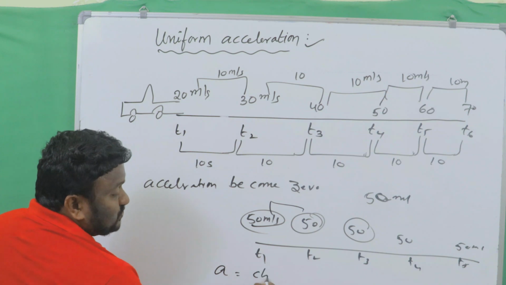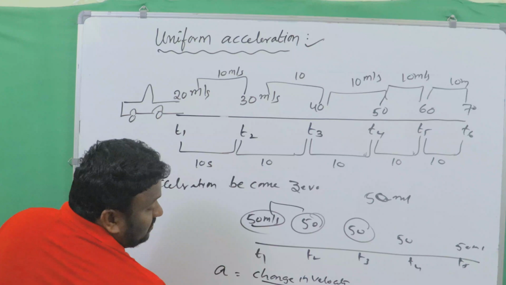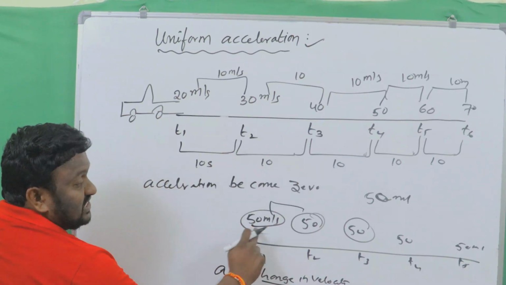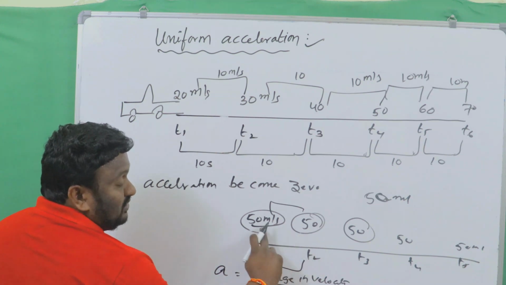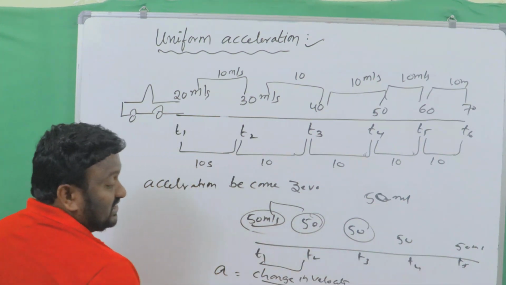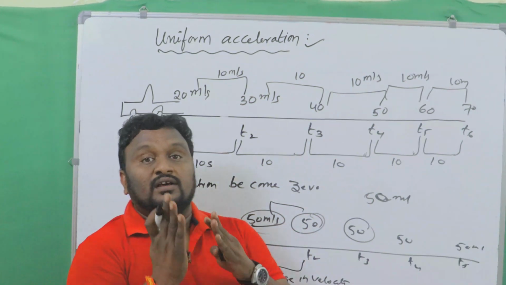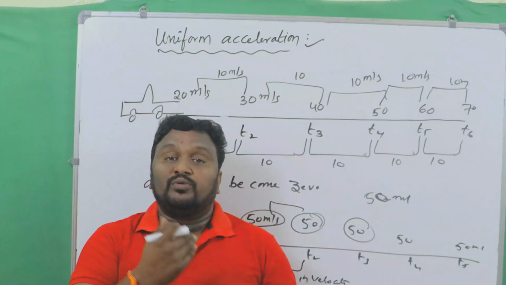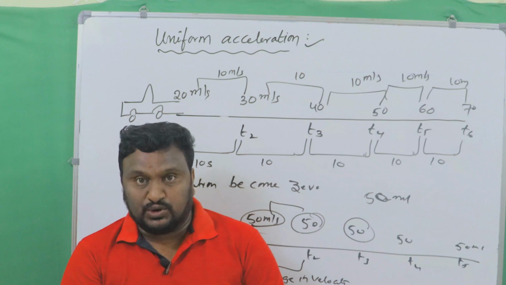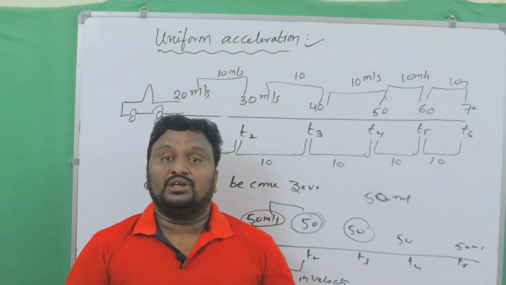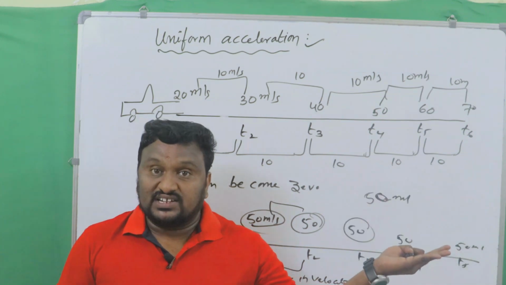What do we know? a is equal to what? Acceleration is equal to change in velocity over time. In this case, for every interval, time is never 0, but the change in velocity is 0, that's why acceleration is 0. Clear? When a body or particle is moving with a constant magnitude of velocity, then its acceleration becomes 0. So dear students, this is about non-uniform acceleration, uniform acceleration, and when the acceleration becomes 0.